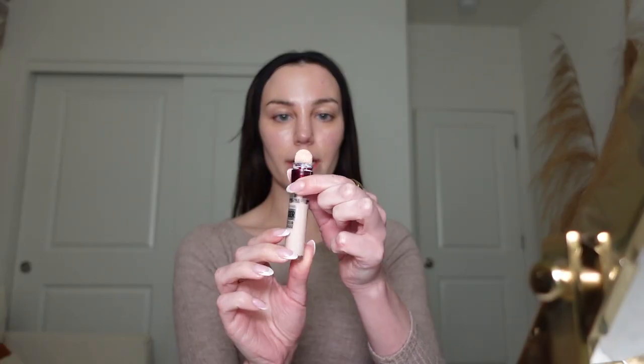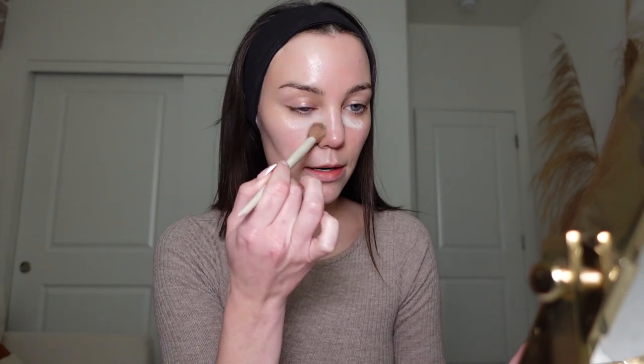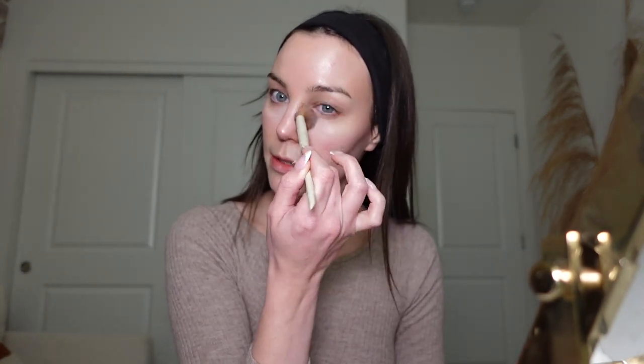If you don't like that super shimmery type of glow, this gives you like your skin but better. Now going in with a little bit of concealer — Maybelline Instant Rewind in shade 95. It's a little bit light, but I like that because it really just brightens. I'm just putting a little bit right there because the less you use, the less creasing you'll get. I'm huge into fluffy brushes and blending everything out. I find that beauty blenders hold a lot of bacteria — they're porous like a sponge, so it's so much harder to properly clean them. Sometimes I'll use beauty blenders, but I'll use them a few times and then throw them out and buy a new one.